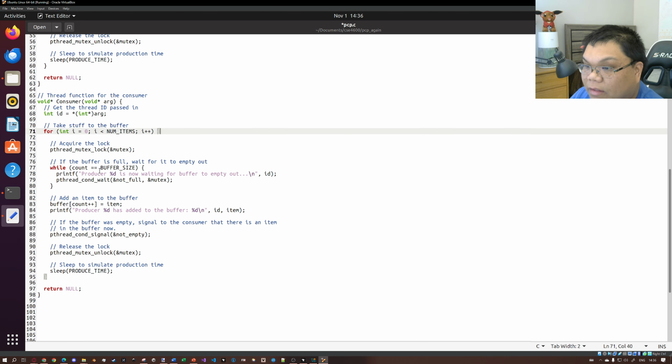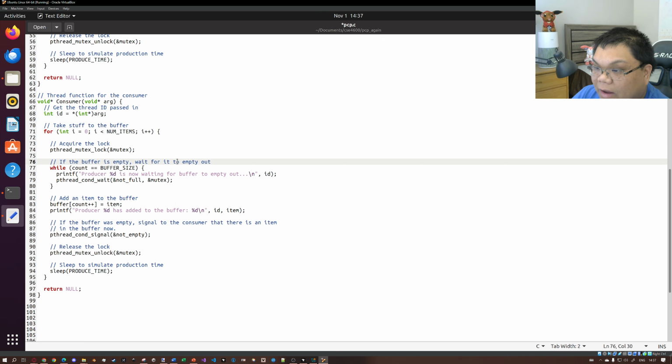If the buffer is full, that only applies to the producer. If the buffer is full, the producer can't add anything to the buffer yet. However, if the buffer is empty, the consumer can't take anything out of the buffer yet. So, let's flip this code around. If the buffer is empty, wait for it to fill up.